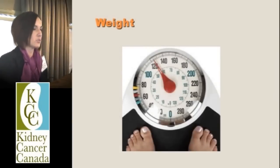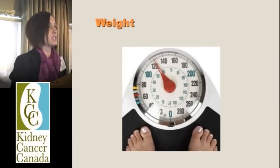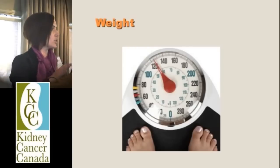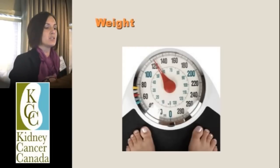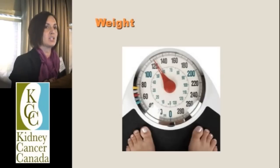So watching your weight is really important, and often during treatment and after surgery especially, your nutritional needs are actually elevated, so you do need more protein, more calories than normal. So you need to be aware of where your weight is when you start treatment or before surgery, so that you don't all of a sudden say, oh wow, I've lost about 10 pounds. Because a 10-pound difference, even though you think that you could lose or stand to lose 10 pounds, it can significantly impact your body's ability to heal and how you respond to your treatment. So you need to be aware of your weight.